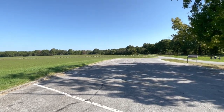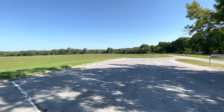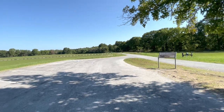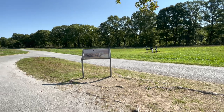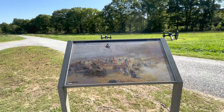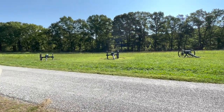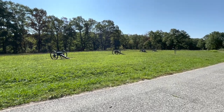That led to a stall in this combat here, because the Confederates had the surprise. They had outflanked them. The Union's forces were hurriedly moving up from the south to try to meet the Confederate forces. But without the leadership, the attack stalled. There wasn't a lot of initiative or momentum to carry the attack forward. And so the Union forces were able to stand here and hold back some of the Confederate forces because they stalled.